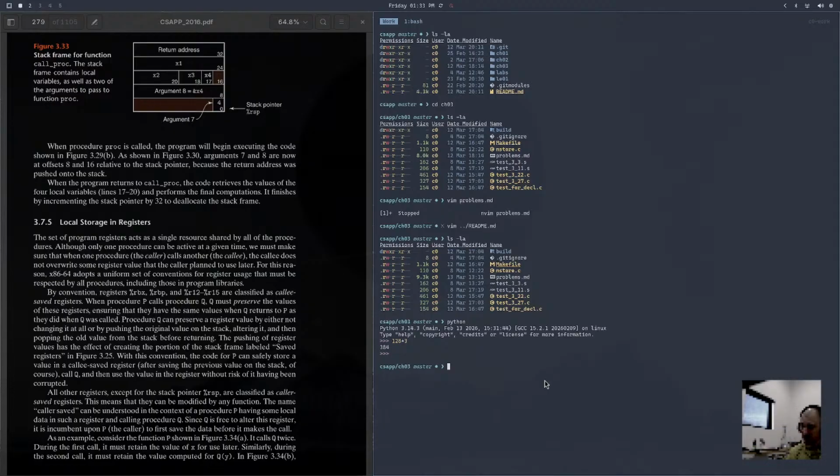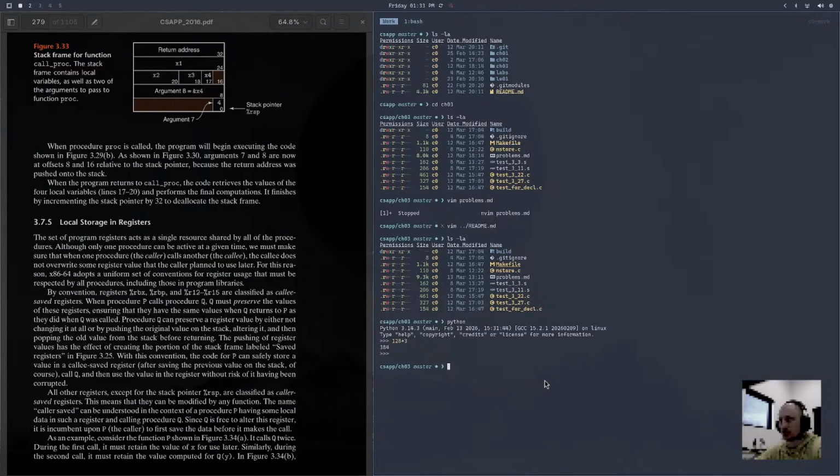As an example, consider the function P shown in figure 3.34a. It calls Q twice. During the first call, it must retain the value of x for use later. Similarly, during the second call, it must retain the value computed for Q(y).